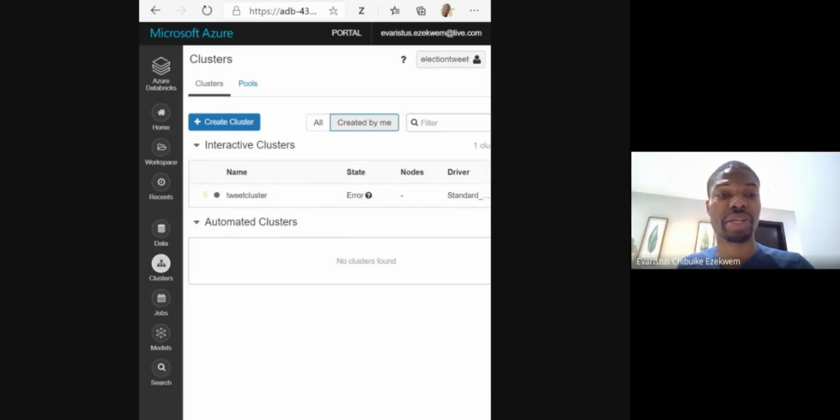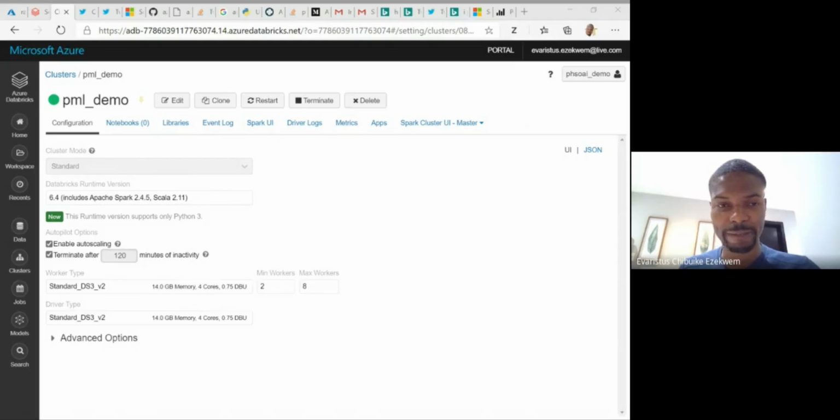Most of my issues are coming because I already have a cluster running. So I'm going to switch to an existing cluster so that we can progress faster. All right. Okay, so switching back to an existing cluster.